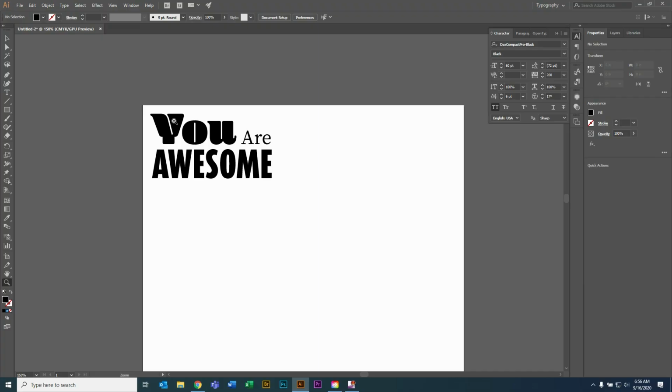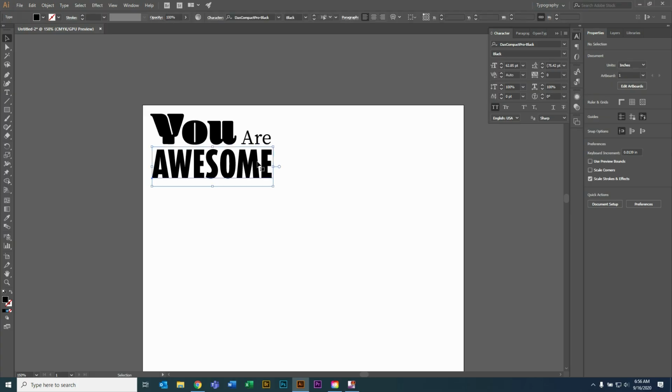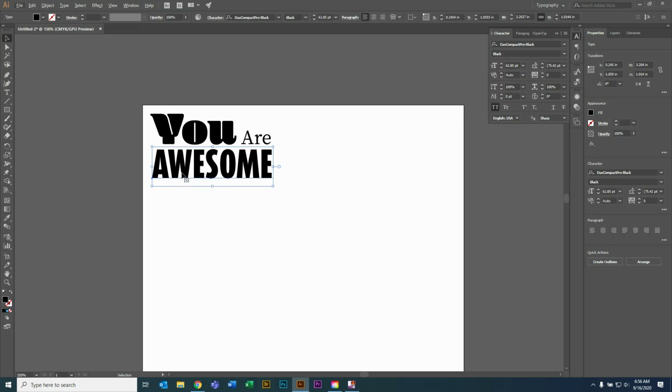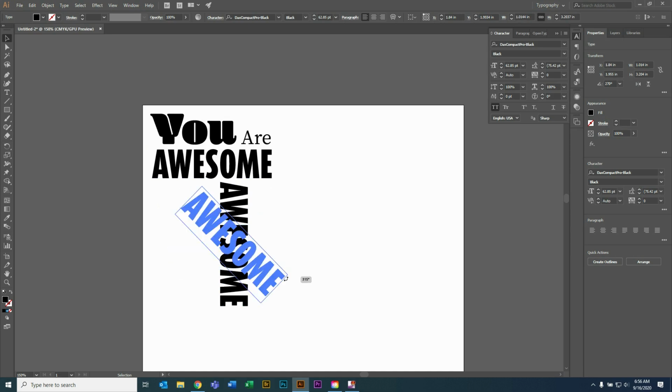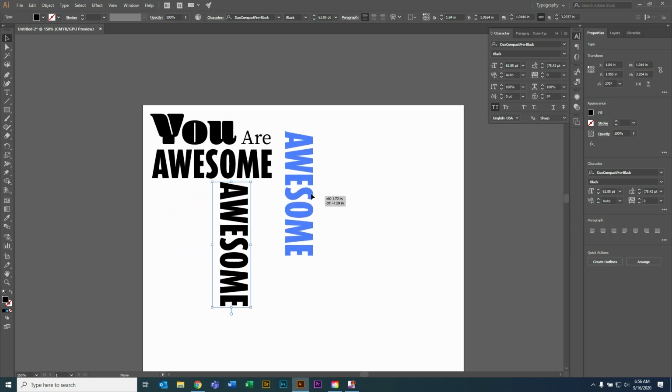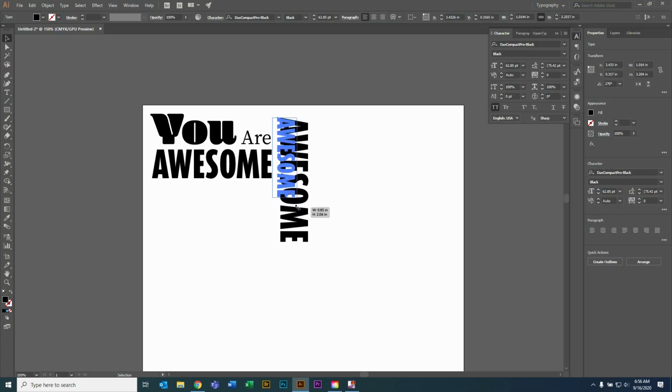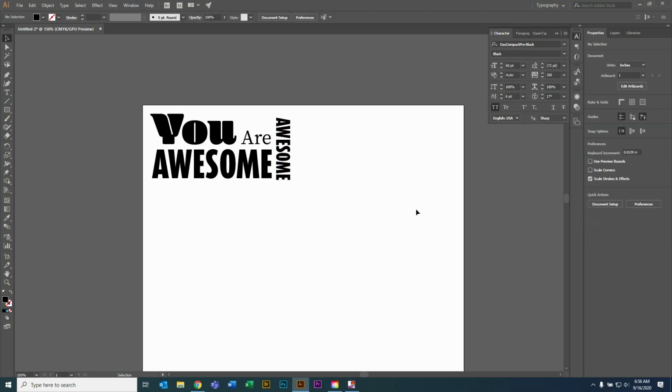So I want you to start experimenting with font sizes, font looks, and font personalities. Don't forget that they have a personality. As you work through this project, you scale and make things bigger. Other things you can do, you can rotate text. To duplicate, if I hold the Alt key, I can duplicate. You might choose to rotate text, so you just click on the side. To constrain it as you're moving, hold the Shift key and it'll constrain to your 45s. So you could do something like that.